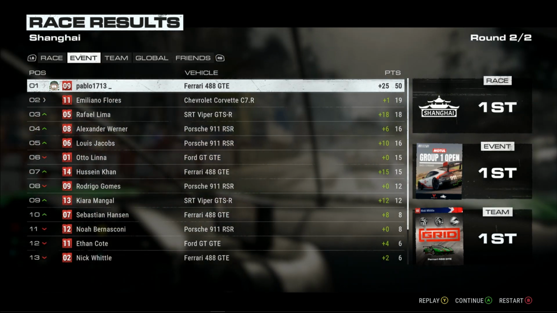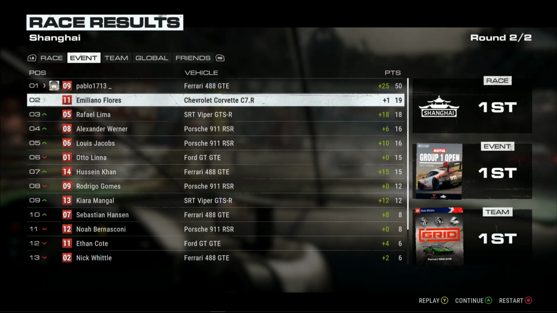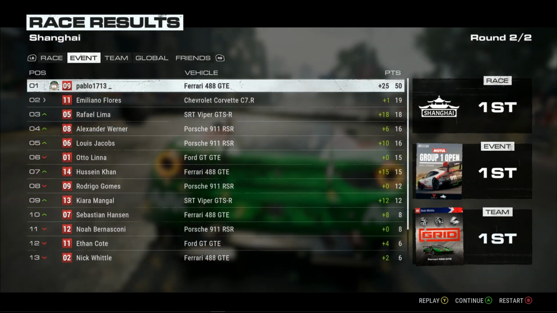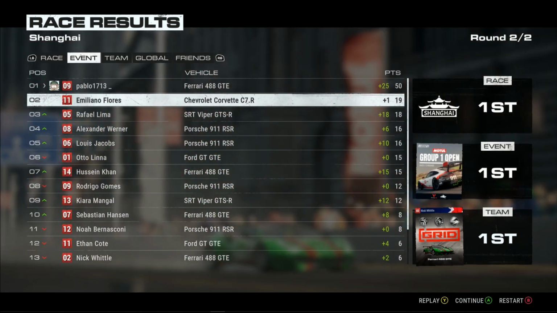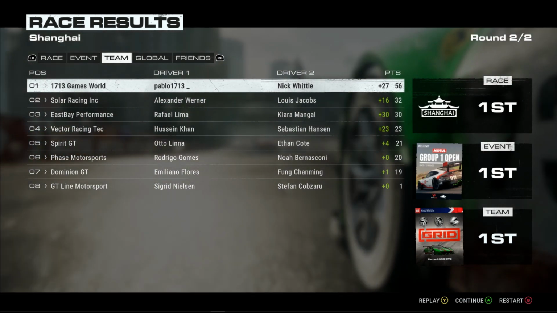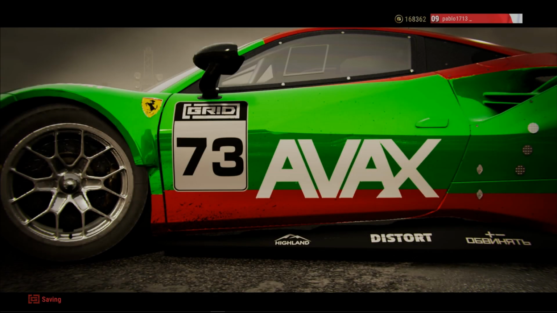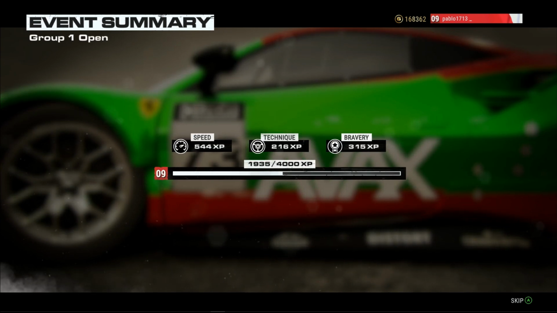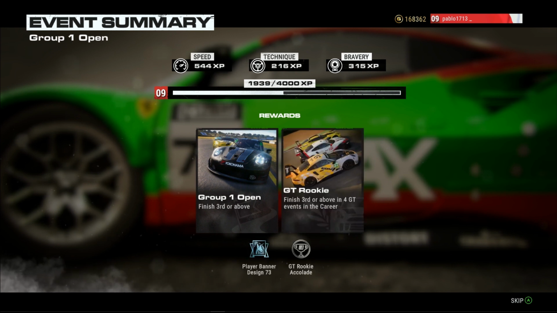And our team, I had 50 points. So where was the guy? So 15 points for some guys. So I was way ahead of them. And our team again, 56. But actually, it doesn't mean anything. As you can see, there's no overall classification of anything. So I'm just racing and that's it. Race after race after race after race. You just go.